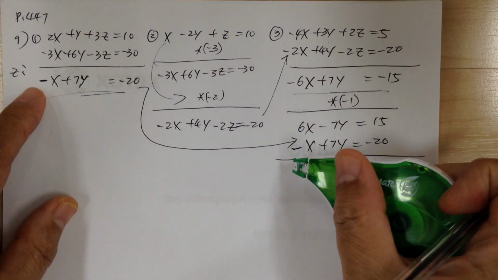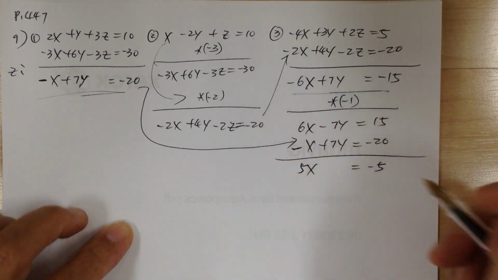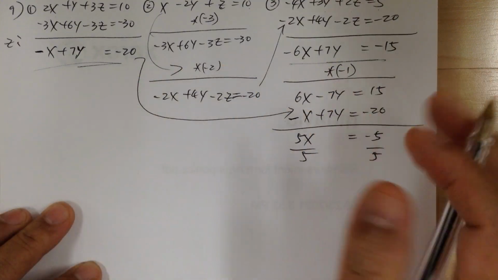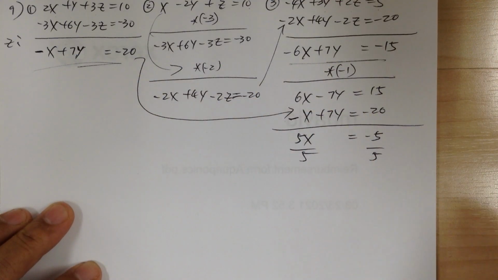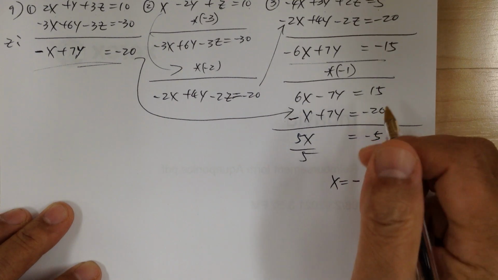Yeah. Okay. So you have to divide over here. So this will give me 5x. There we go. So divide by 5, divide by 5. So again, there's a lot of little things. You have to be very careful so you don't make careless mistakes. So you got x equal to -1. Okay.